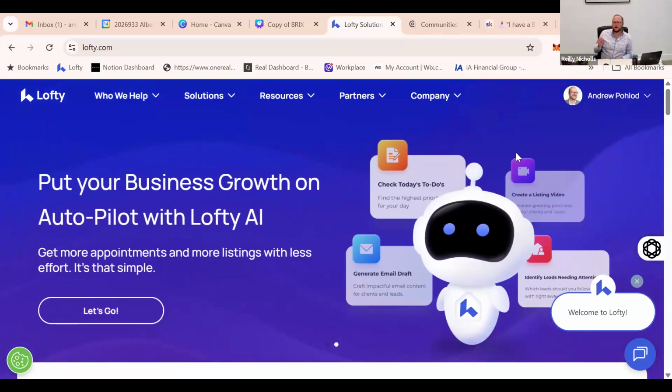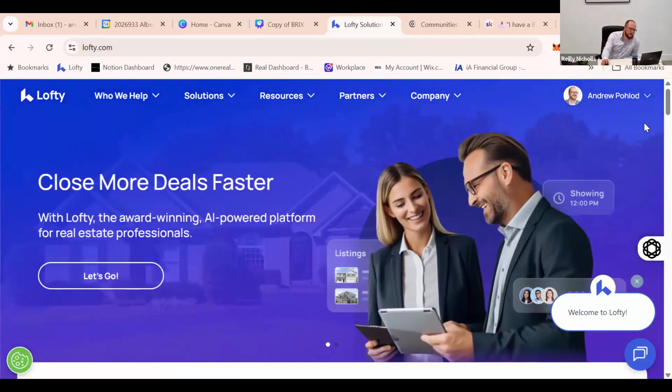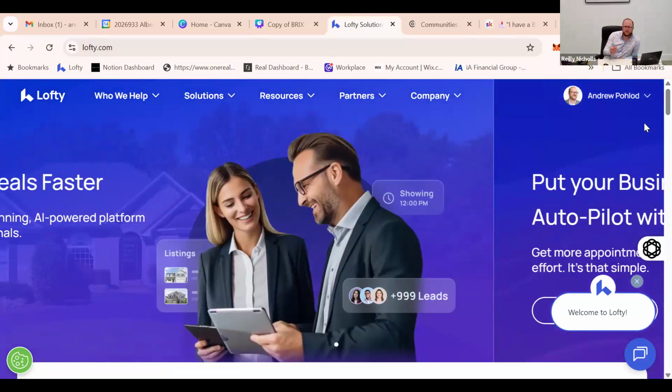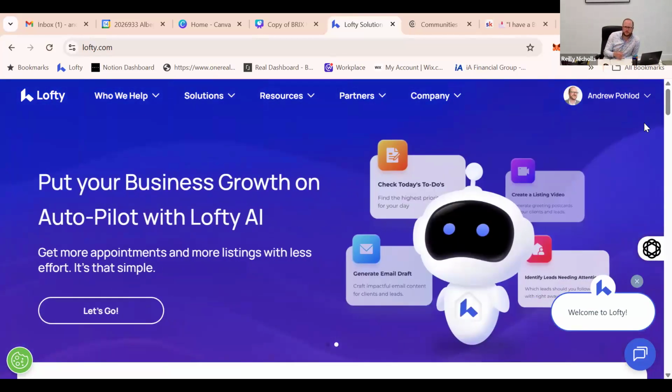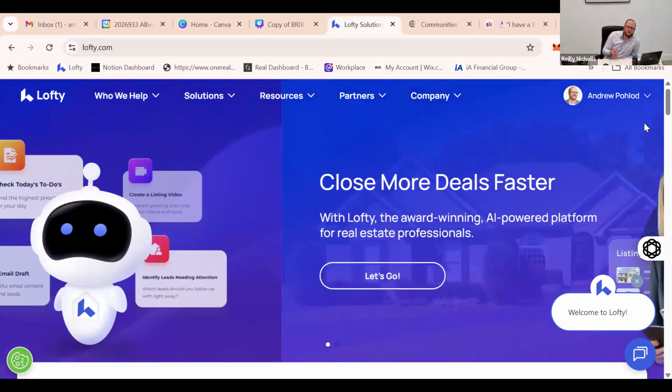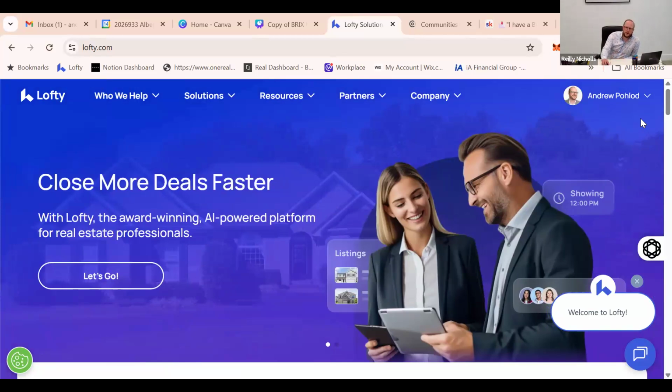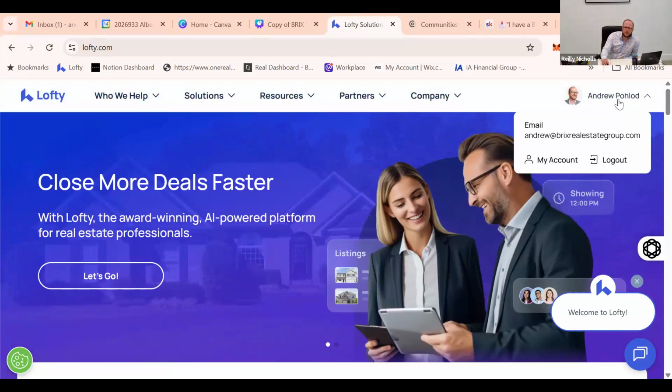So for online lead gen, a few options. Those of you that are with Lofty already, Lofty will generate leads for you if you want. You can also book a meeting with them through the platform, which is super easy. You can also just start generating leads to the platform. So one way to do it, I'll just show you really quick.